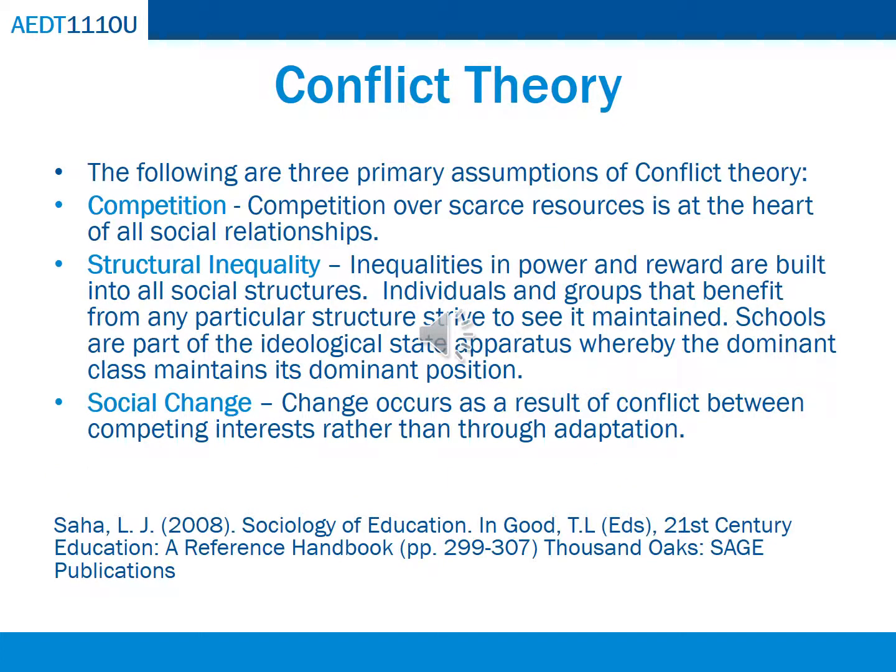Assumptions of conflict theory. The following are three primary assumptions of conflict theory. The first assumption is competition. Competition over scarce resources is at the heart of all social relationships. The second assumption is structural inequality. Inequalities in power and reward are built into all social structures. Individuals and groups that benefit from any particular structure strive to see it maintained.